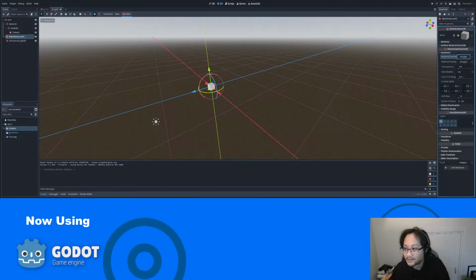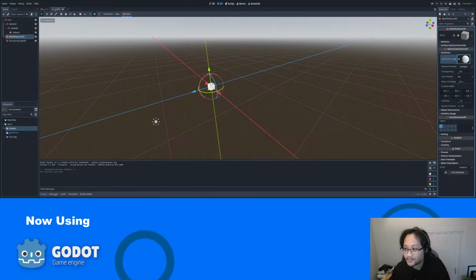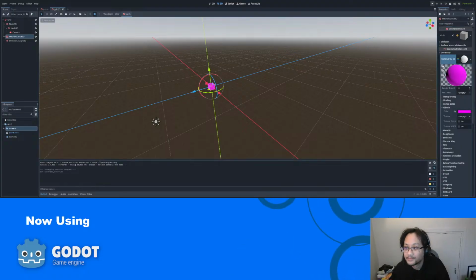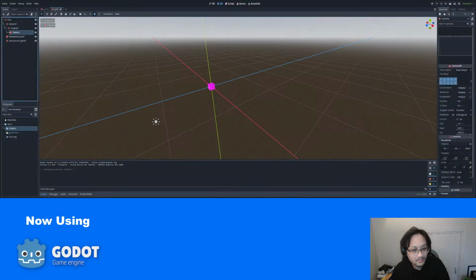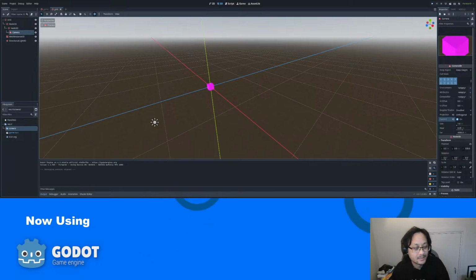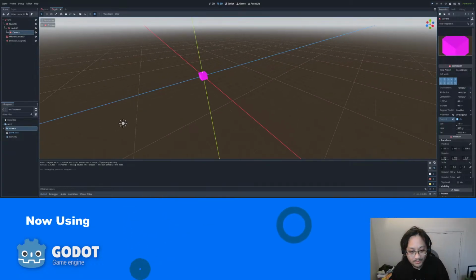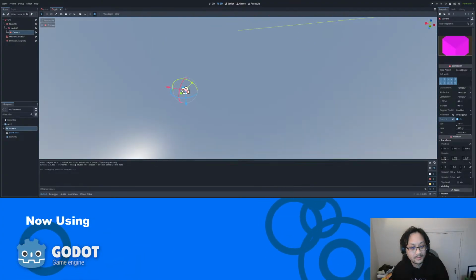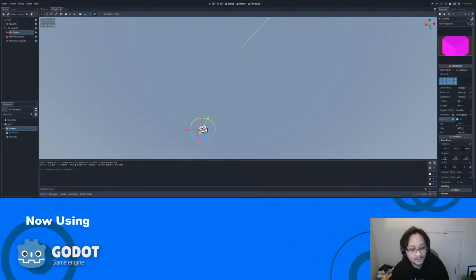Geometry, material, standard material. Let's create Godot color. Let's go to pink so that we know. So current doesn't show anything. Crap. Save it. Let's see. Where is it pointing to?